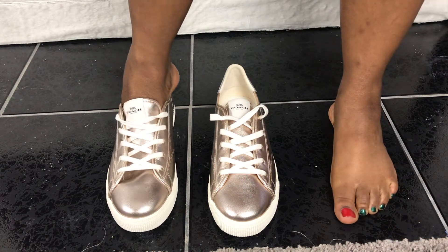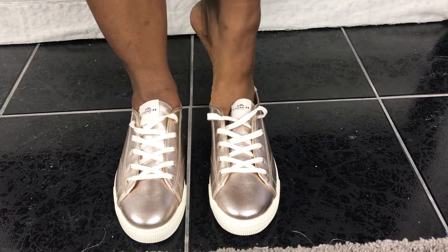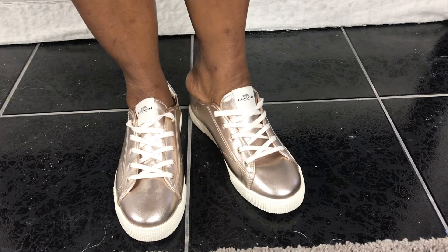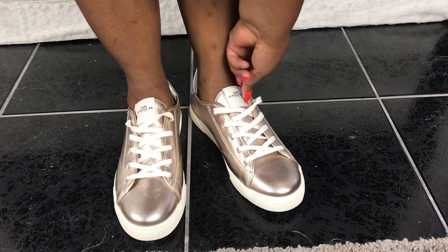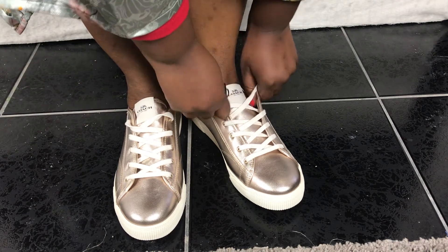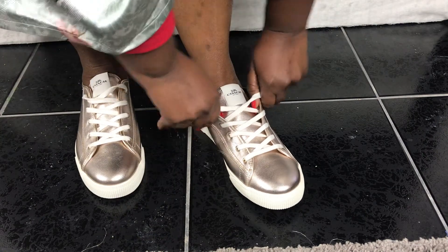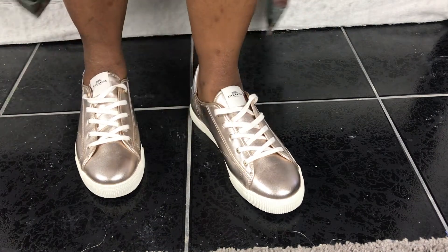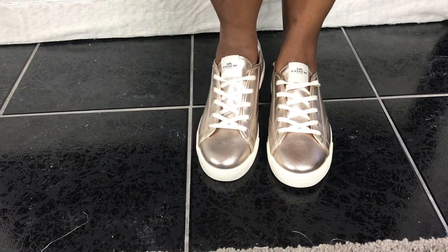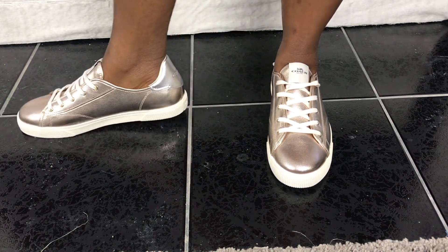Now let's get into how these shoes feel. The sneakers were not hard to slide my feet into — I did adjust the pre-laced loops that already come with the sneaker just a tad, but very easy to slip your foot in. Realistically I will most likely not wear socks. The fabric lining inside the shoe should protect your foot as well as the back of your heel from rubbing against the shoe and causing any blisters or discomfort.